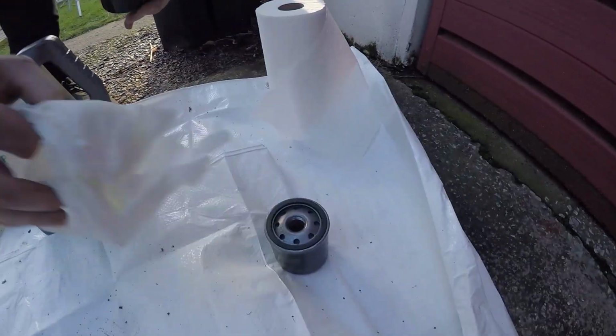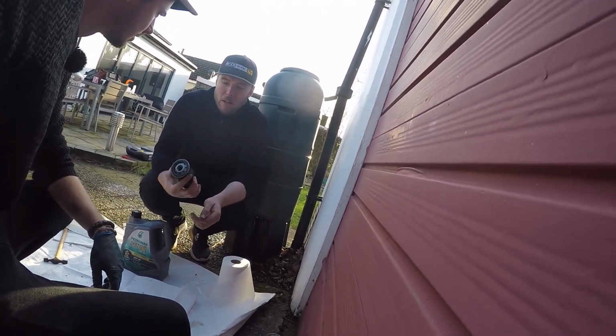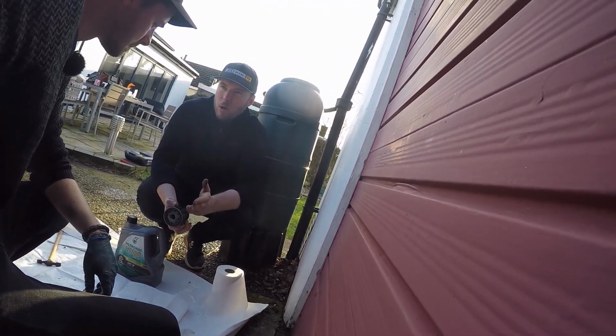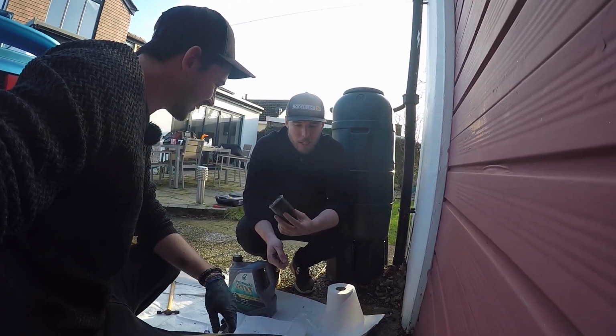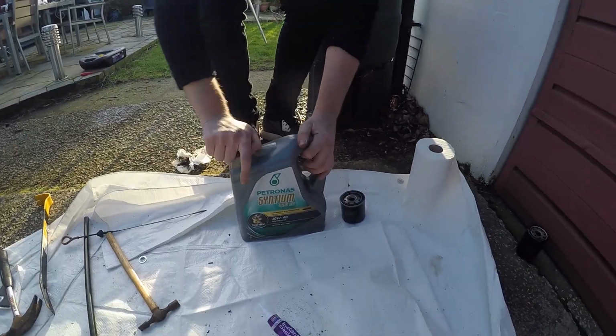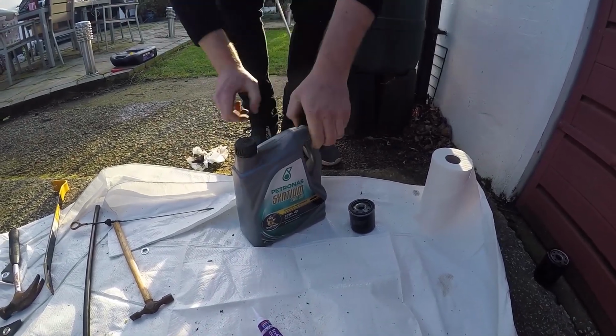Versus fresh oil filter. K&N, as much as everybody loves them, apparently their oil filters, some guys dissected them all. Makes literally no difference. Yeah. Bosch is what's being recommended as the good aftermarket oil filter to fit. So we've gone for the Patronus Synthium 800 EU.